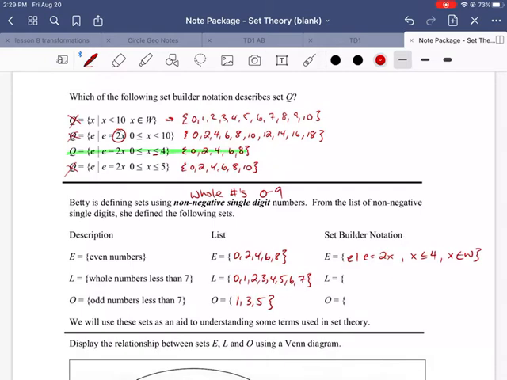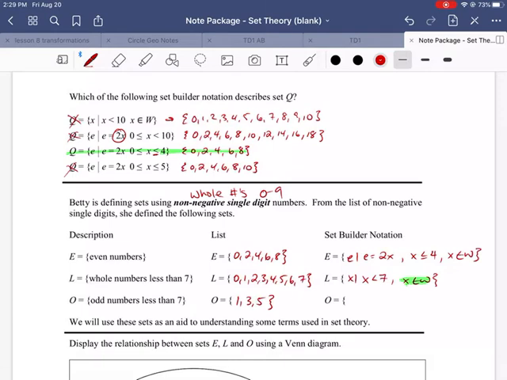So we've got x such that x is less than 7, and x is an element of the whole number system. If you don't put this part here, you could technically have other things: 1.5, 2.5, 3.5, 6.5, anything in between the numbers. So as soon as you define it as x ∈ W, that means that it has to be a whole number.